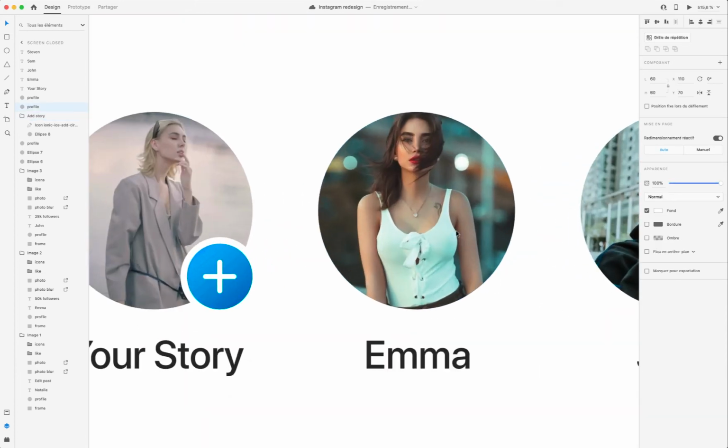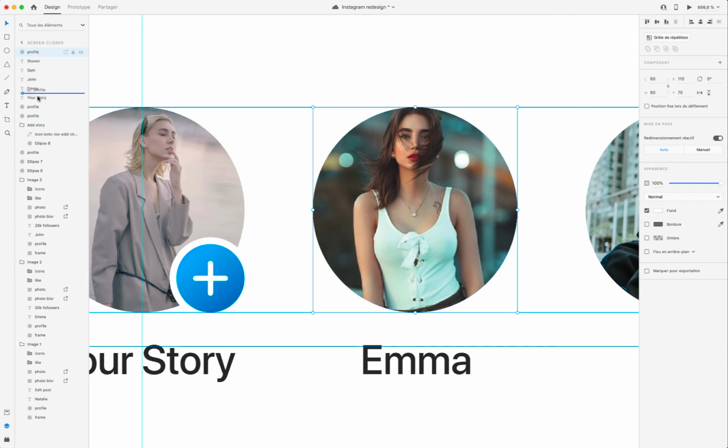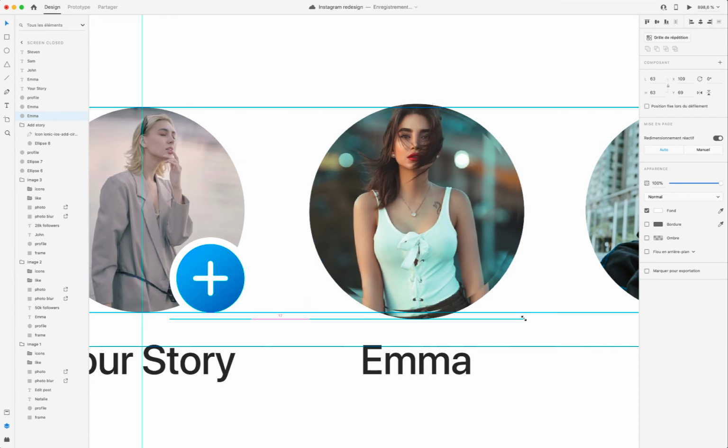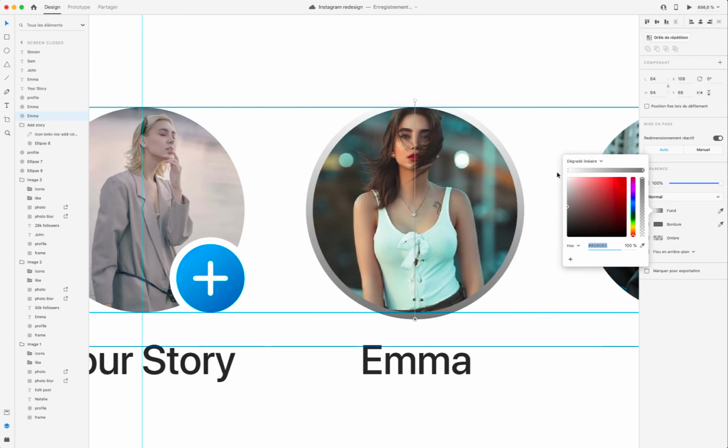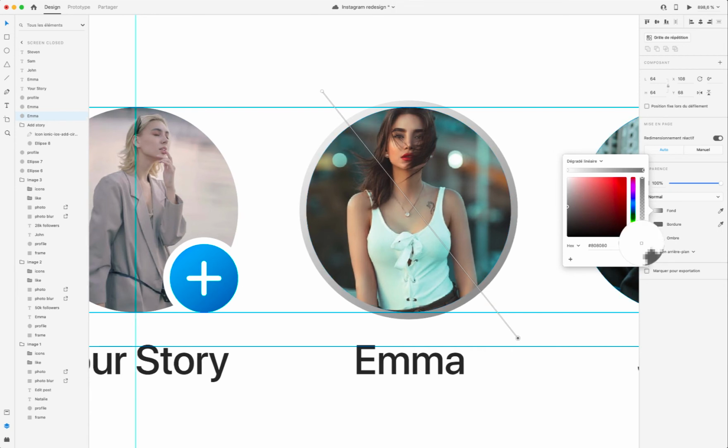So now what I'm going to try to do is simply copy paste this one here. I want to make sure that this is Emma. So I'm going to remove this one and copy paste Emma here. Then I'm going to increase the size by 2, maybe by 2. Then I'm going to add the gradient, like the same one I did here. So I'm going to drag it here. I don't put them right away to get a better look at it. So it looks a little bit better.